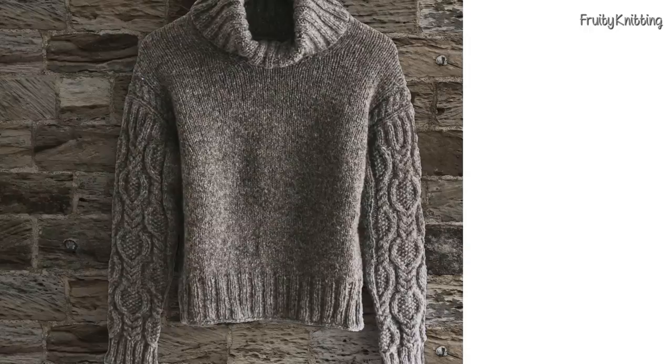To use side lighting in your home is easy. This is in my home. You just make sure your subject is in a 90 degree angle from the window and not too far away from it. The light coming from the window should not be glaring sunlight like we talked about before, but a nice even light. And that way you will get yourself some perfect side lighting to shoot your beautiful cables or textured sweater.